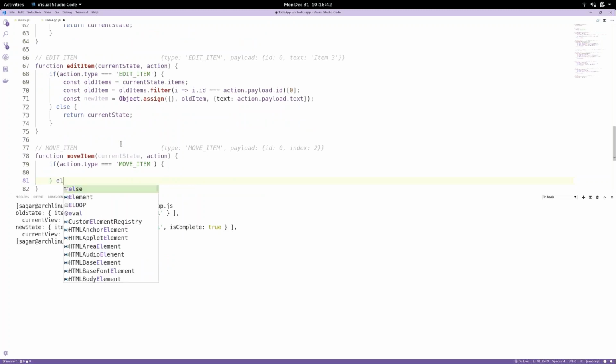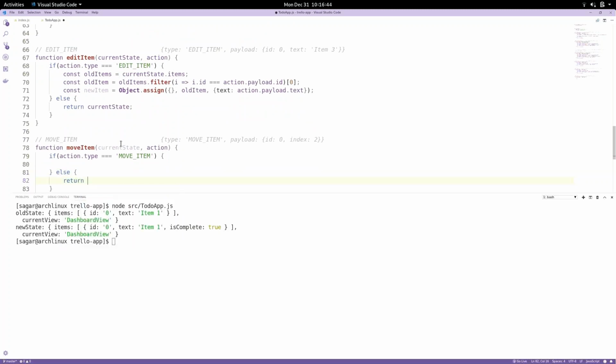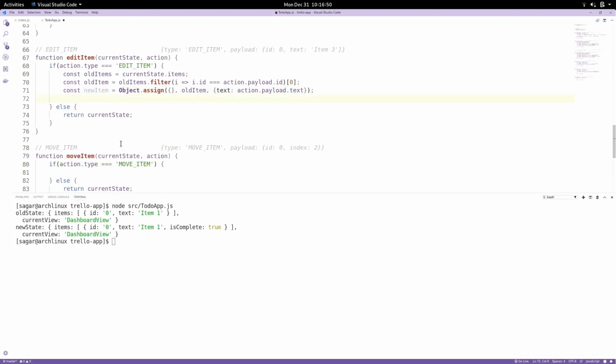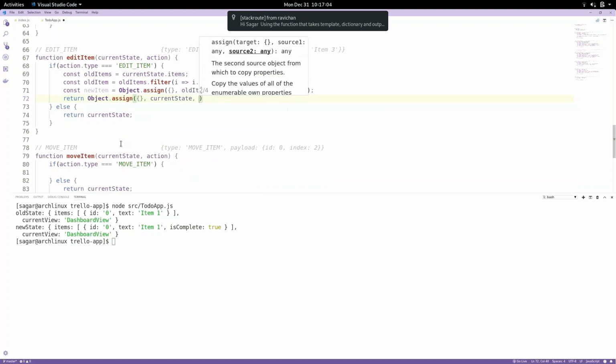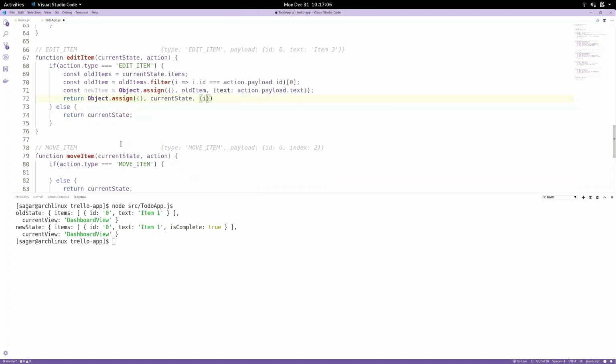Sagar, it looks like edit item is not complete, no? Yeah, 1 second. So we created newItem, right? Now what should we do? Return Object.assign, empty object, currentState, items: newItems.